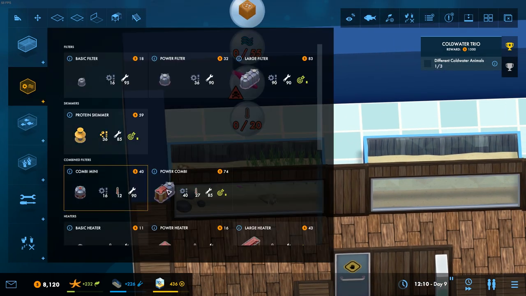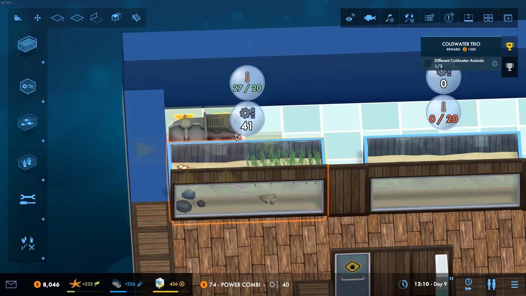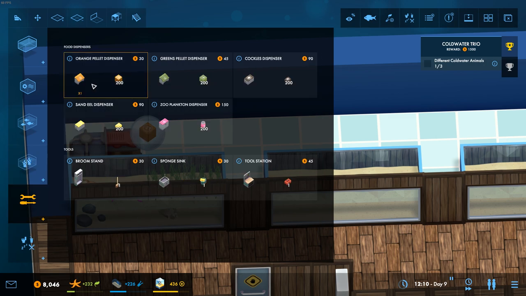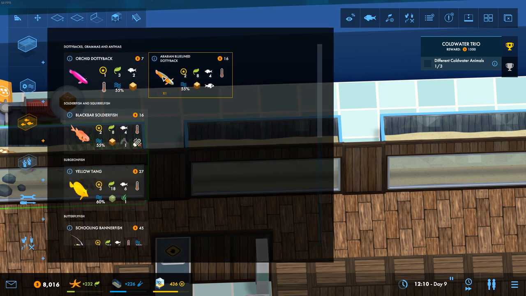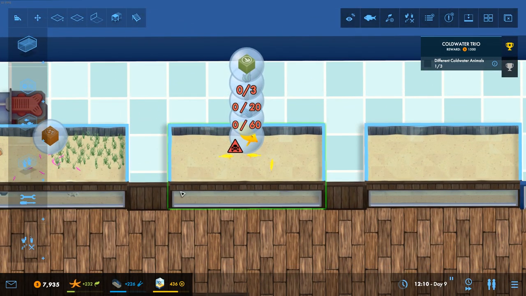Water temperature. Yeah, that's fine. So 55 on the filter, 20 on the temperature. So you should be more than enough. Yeah, good. And you require orange pellets. Okay, good. Next fish. Blue line dieback. Yellow tang. Yellow tang is going in here. I'm going to get three of you in there, yellow tangs.